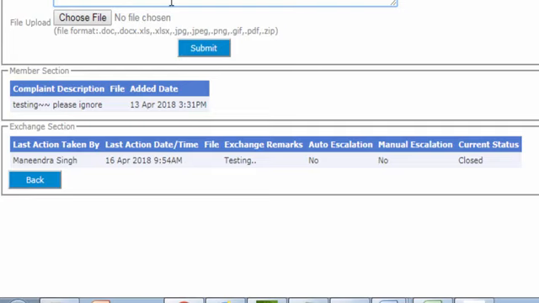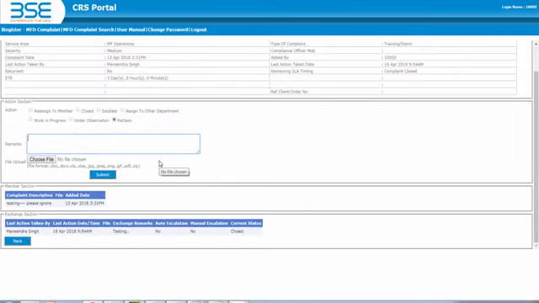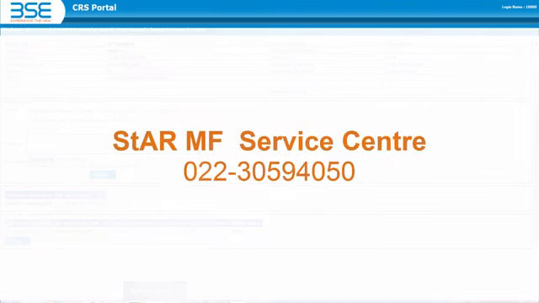Also, if you are not satisfied with the remarks, then you can call the BSE StAR MF Service Center. The number is 022 305 94050.